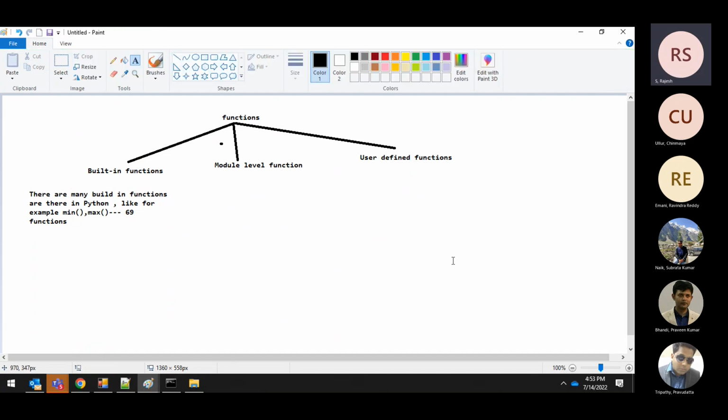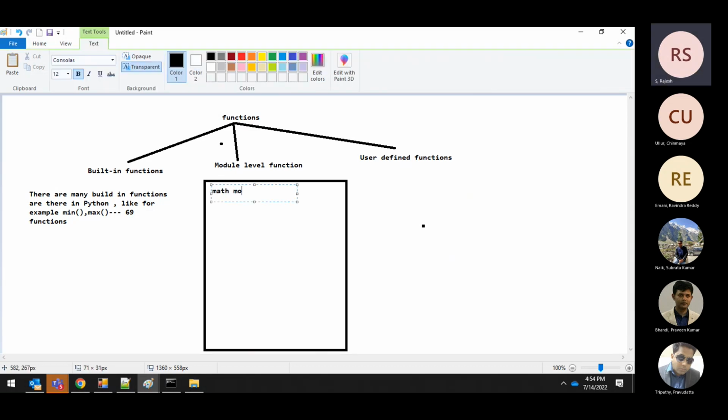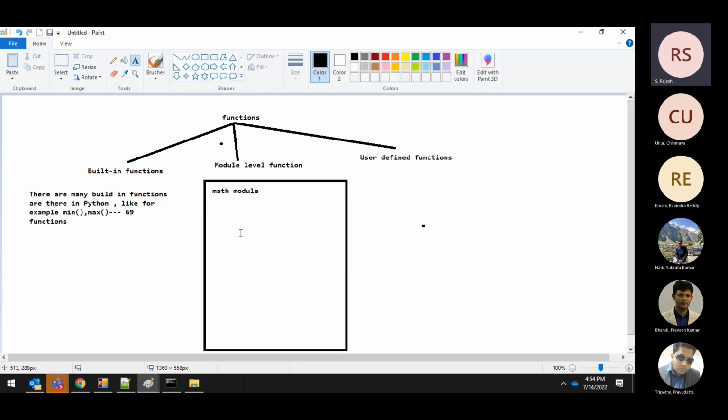Suppose there is a module by the name math. Okay, the math module.